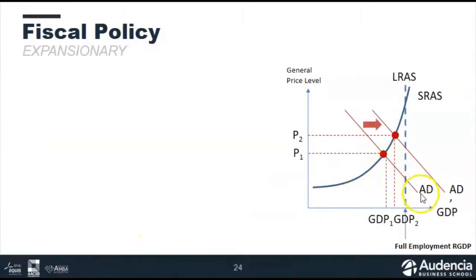If we look at AD right here, AD represents the current demand, and this is current supply, and we're at GDP level 1, which is significantly below full employment GDP, so we probably have cyclical unemployment, and we're in a recession, and we want to pull ourselves out of this recession. We want to lower the gap between GDP and full employment GDP. Well, if we can stimulate demand, if we can push demand to the right, we can lower this gap between full employment GDP and actual GDP.